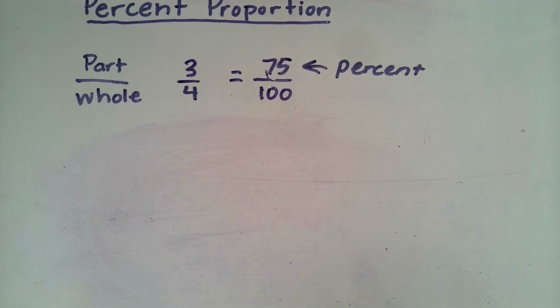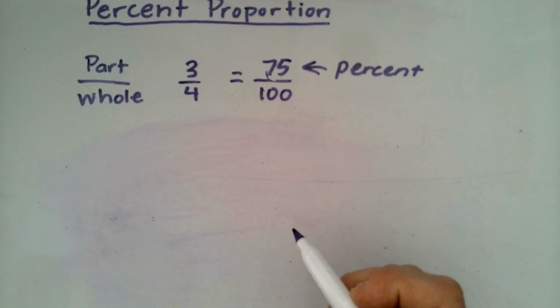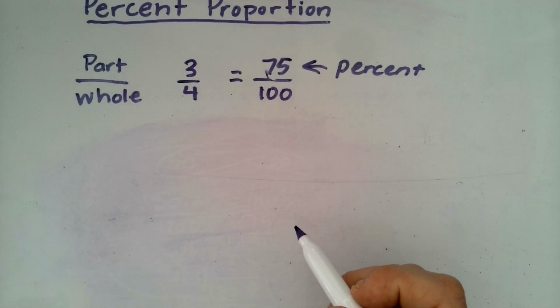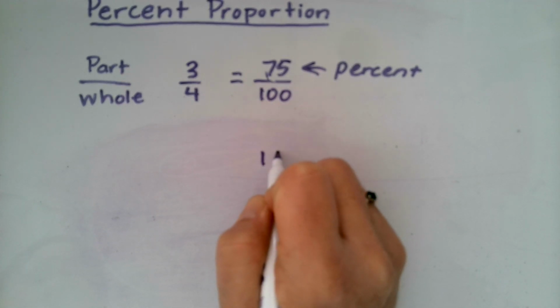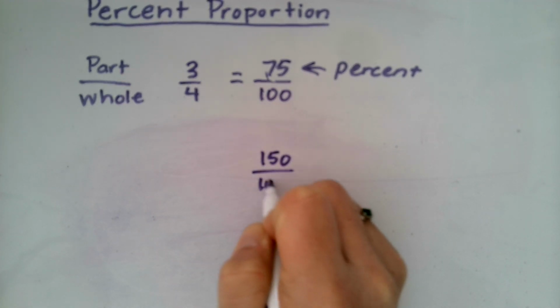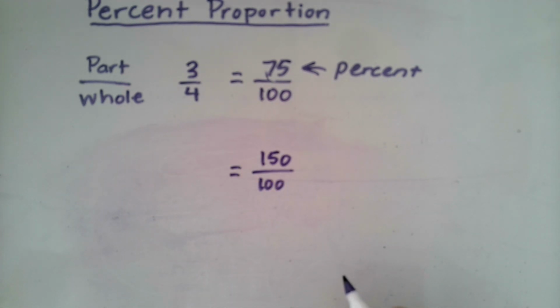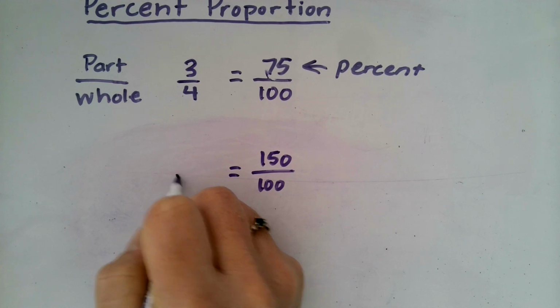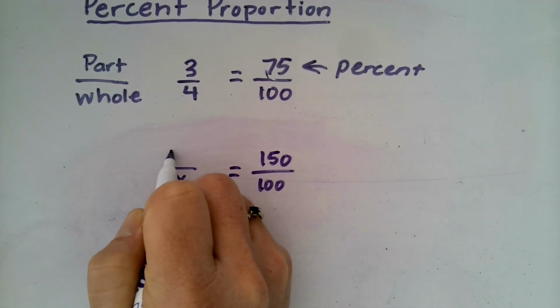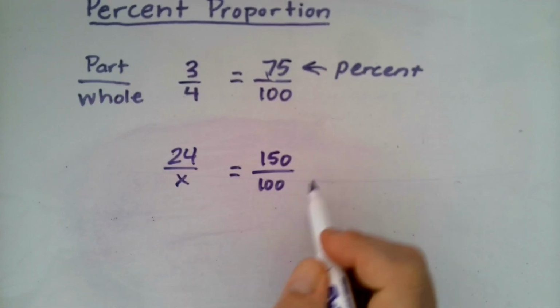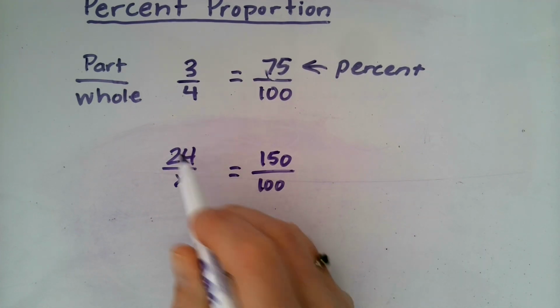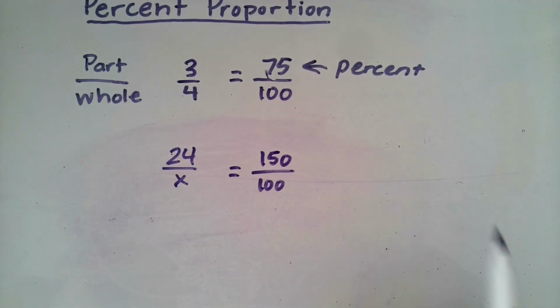Okay, now what about if you have a percent that is greater than 100? What's that going to look like? If you're finding 150% of what number is 24, set up your percent side. 150 over 100 is 100%. And it's asking you 150% of what number? So we don't know the whole, but we do know that 150% of that number is going to be 24. So as long as you can break down the question and know which parts you have and which parts you're solving for, you're going to be A-okay.